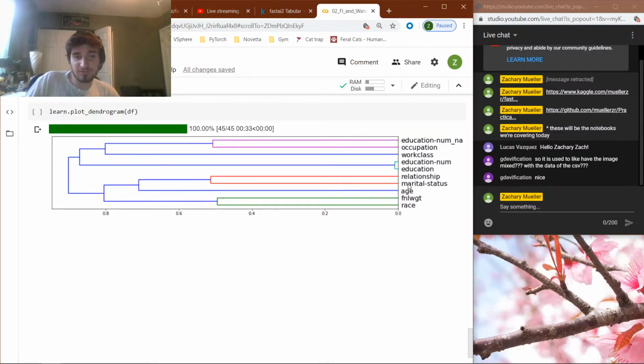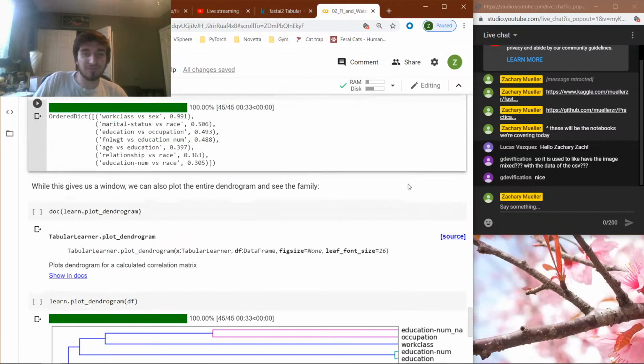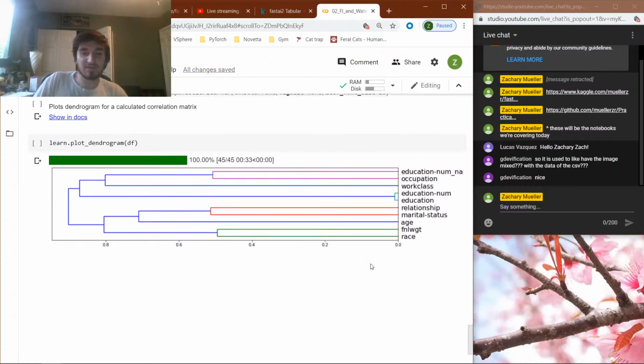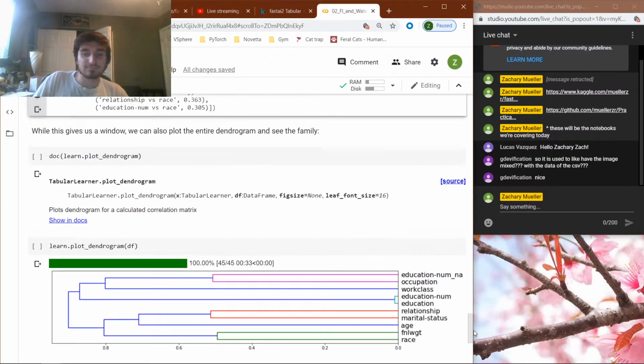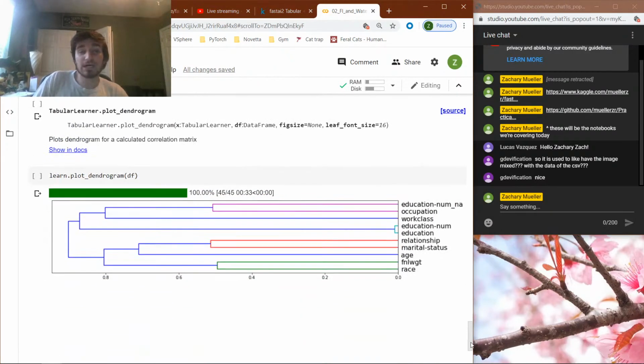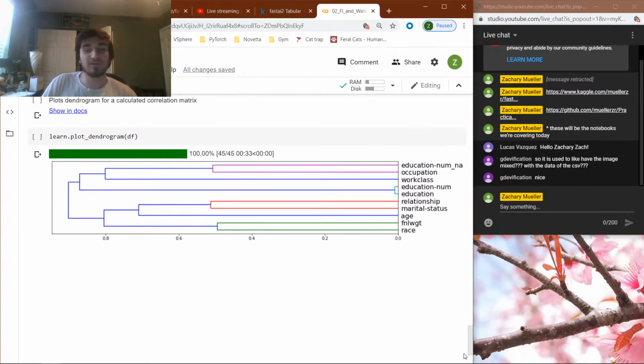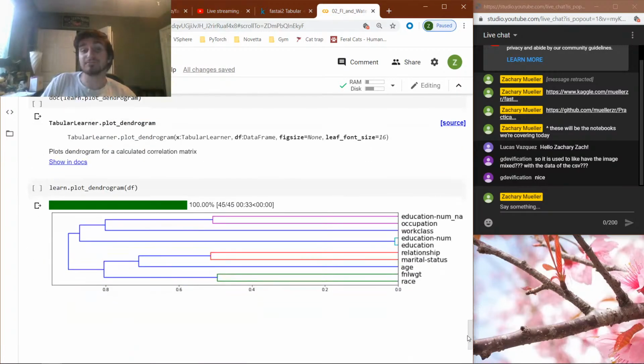Relationship and marital status are pretty much the same, and so on and so forth. So it's a way for us to visually see how our model is doing and explaining its values. Which again is the entire point of fastinference. It's to help you guys with inference along with interpretability.